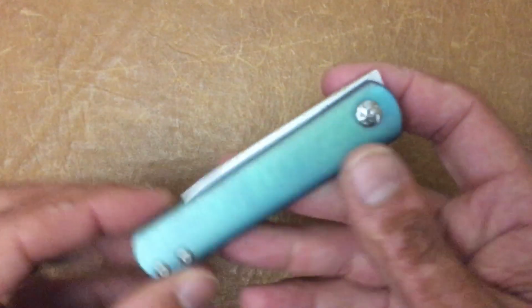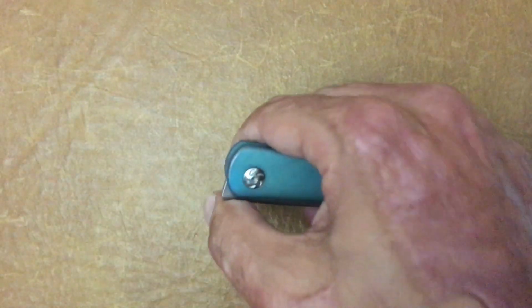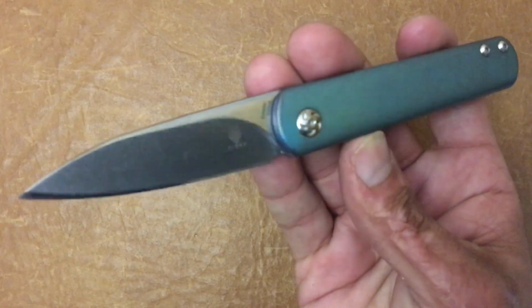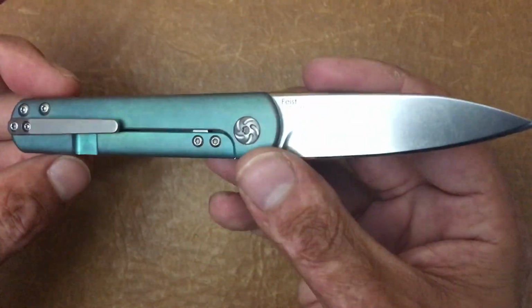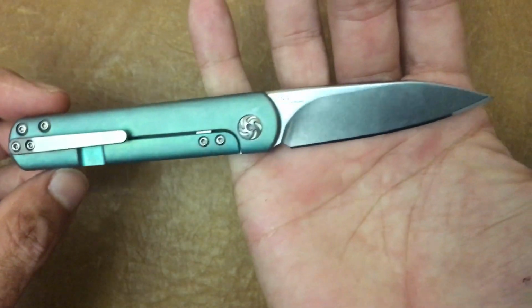Next one is the modded by me Kaiser Feist front flipper. S35VN steel, stonewashed, standard hardware for Kaiser. This is a Justin Lundquist design, very minimalist design. And this is another one of my favorites.